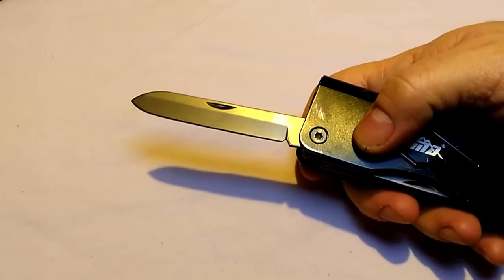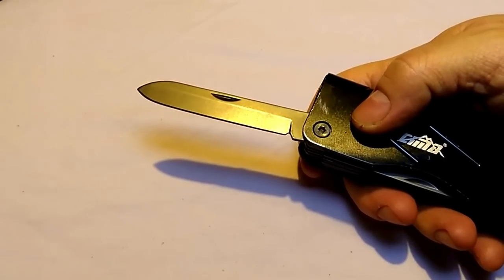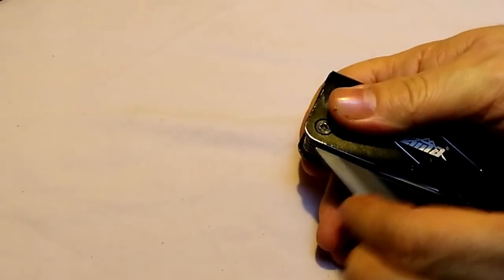I've shown you some of the tools being used. I'll tell you what I'll do now, I'll show you the torch outside quickly.